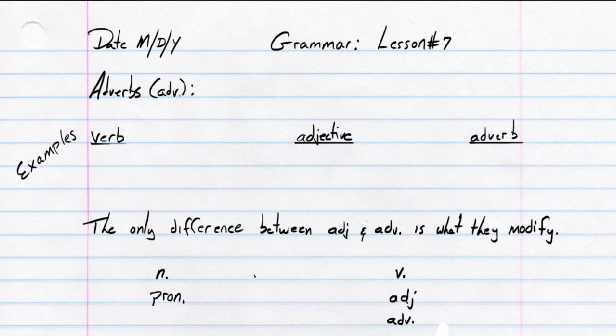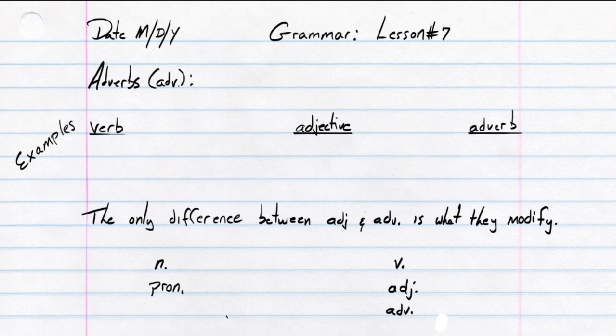Beneath that sentence, I want you to skip a line, and over toward the left-hand side, put the abbreviation for a noun, which is N period, and just beneath that, the abbreviation for pronoun, PRON period. Then over on the right-hand side, same line as the noun, put down the abbreviation for verb, which is V period. Just beneath that, the abbreviation for adjective, ADJ period. And finally, adverb, ADV period. Okay, once you have that down, we're going to move on here.